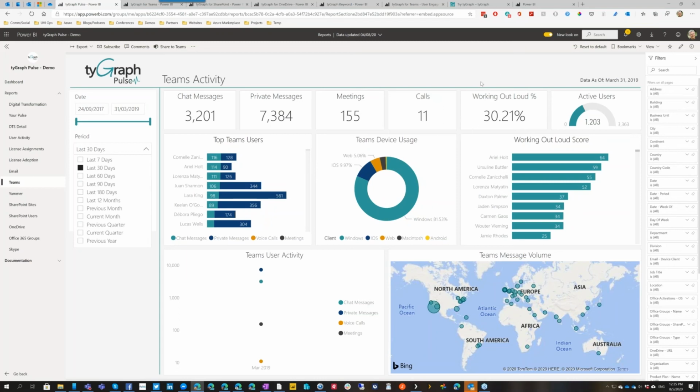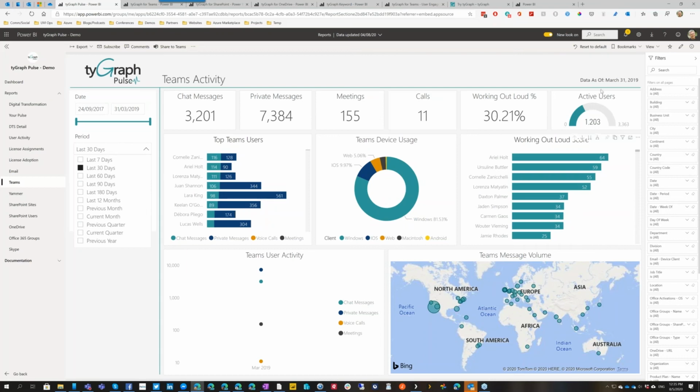And we have this working out loud percentage, and that's essentially going to be 3,200 divided by 7,300 plus 3,200. That's the ratio of messages that are out in the open and are discoverable. One of the main benefits of using collaborative technology is that it's discoverable by others. And we have in the Teams product itself, as well as in our Yammer product, a thing called the serendipity score. And that is measuring how many people have contributed to a message thread that were never originally mentioned. It wasn't sent to them. It's really to distinguish the difference between collaborative communications and email.